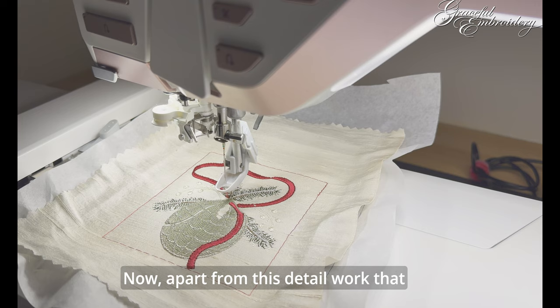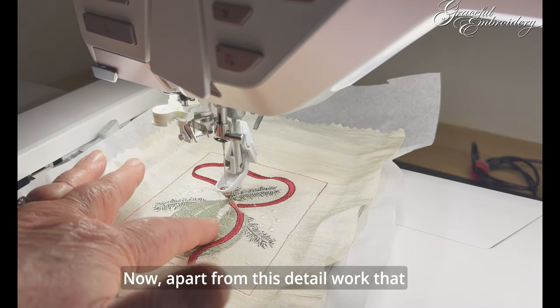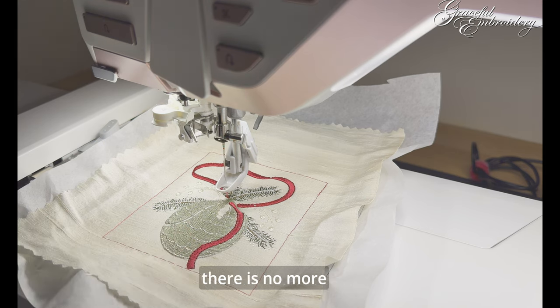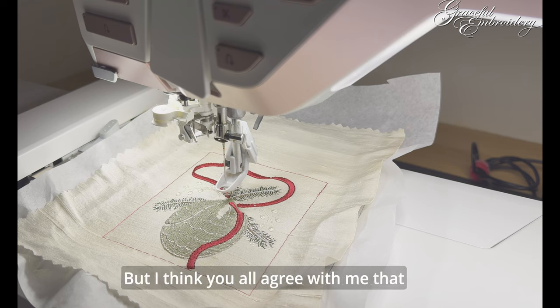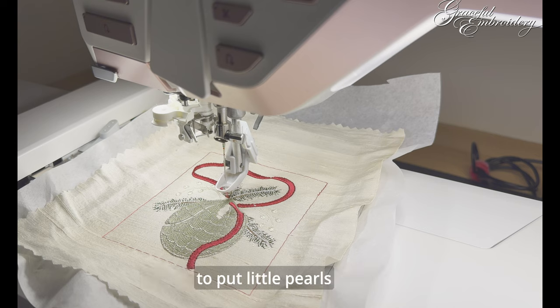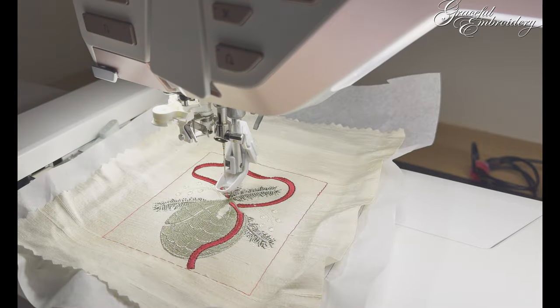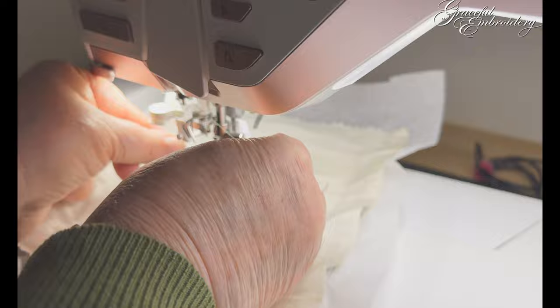Now, apart from this detail work that I've put on the bauble, there is no more extra embroidery on there. But I think you'll agree with me that they give you a nice opportunity to put little pearls and hotfix crystals on, and that's my intention. Right, we're going to do the holly.